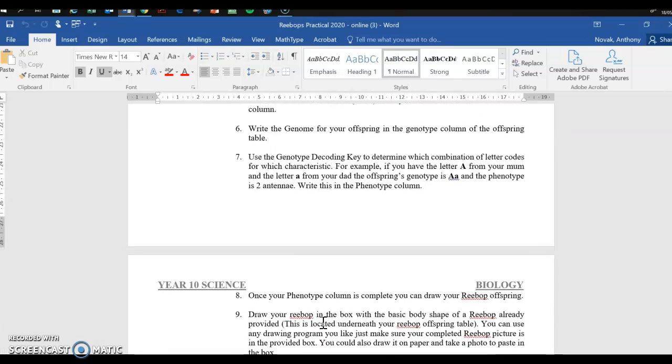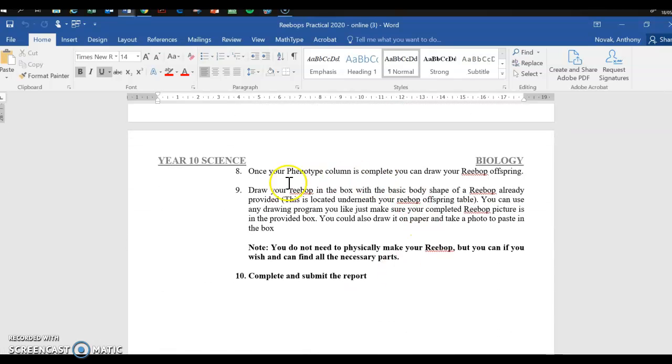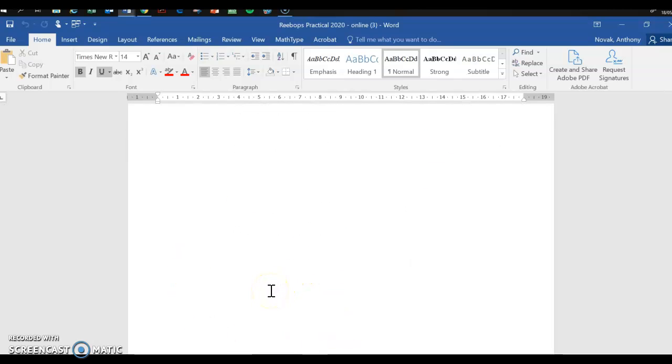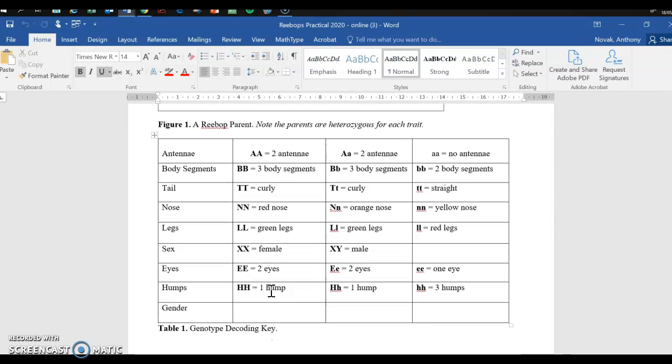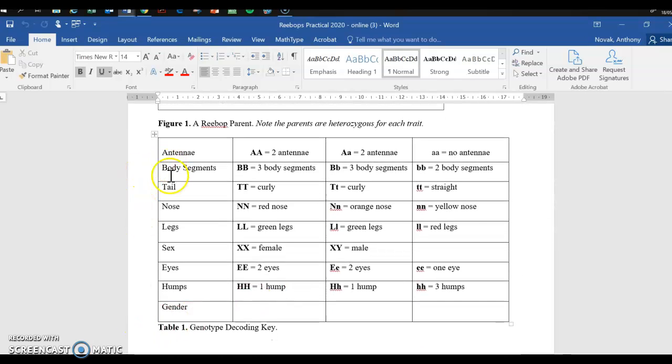And the traits are basically, this continues on explaining what you're expected to do. So you can always read that. And they're the traits that you are going to be looking at: the body segments, tail, nose, legs, gender, eyes, and number of humps.